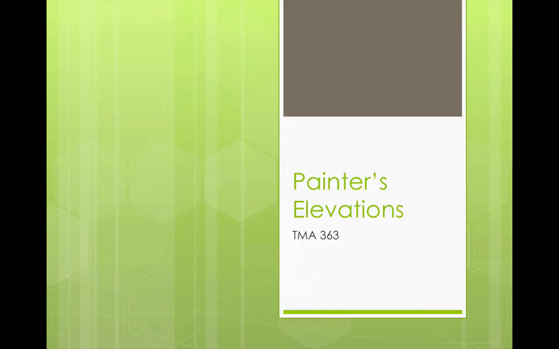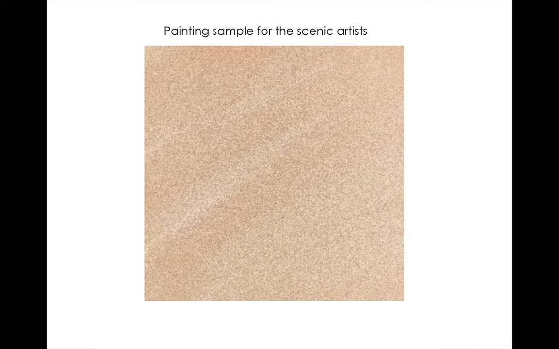One of our last topics for this class is painter's elevations. Now that we have the set fully designed, we've got most of the paperwork completed, we need to be able to communicate with those who will actually do the painting of the set, give the full finished color and detail for the full design. Ultimately, we need to be able to show paint samples for the scenic artists, giving them an idea of colors, different painting techniques that we would recommend using.